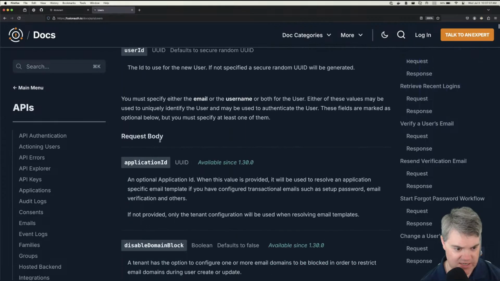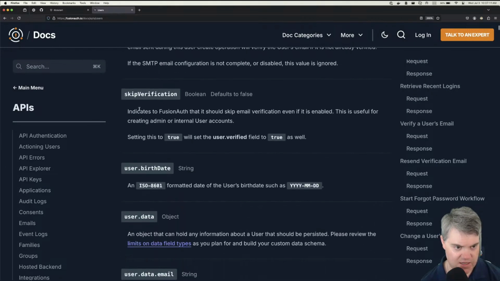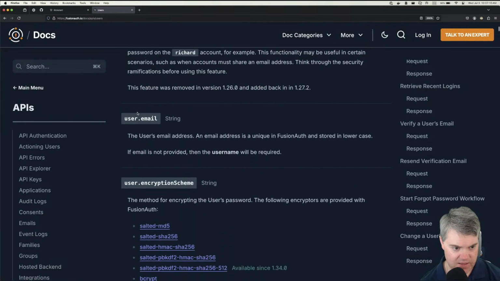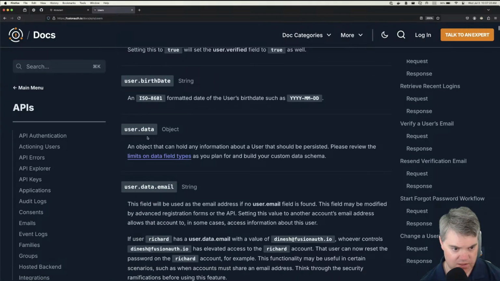Okay, because if I send, we have application ID, let's see. Skip verification, that was the root level. Then we have user data.